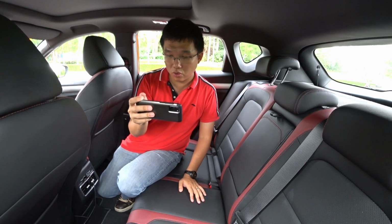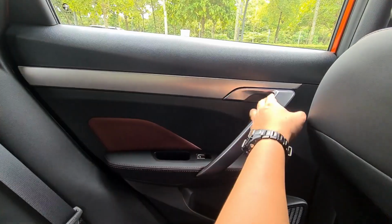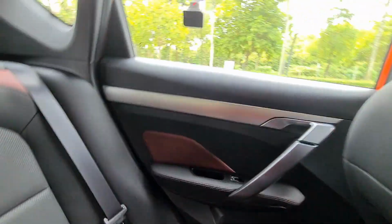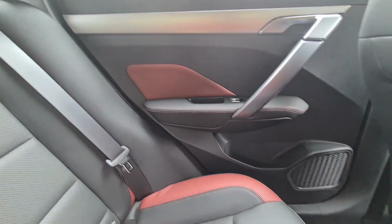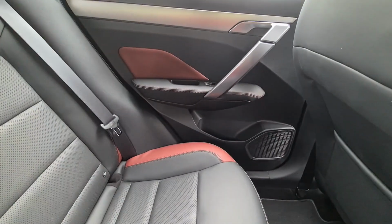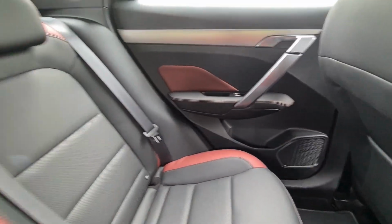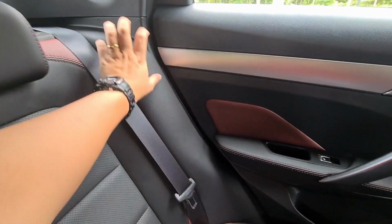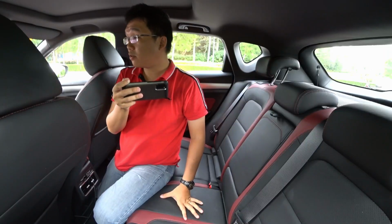Let me just show you the door card there as well. Also a design cue that originated with the X70, how the door opener flows from this trim, and down here in one unified appearance. Power window switch, door handle here, a rather minutely sized pocket there, I will have to say, but we'll fit some things in there. What surprises me a bit is that this part here is hard plastic, but it's a decent grade of hard plastic, so no complaints there. All right, so let's go and check out the front.